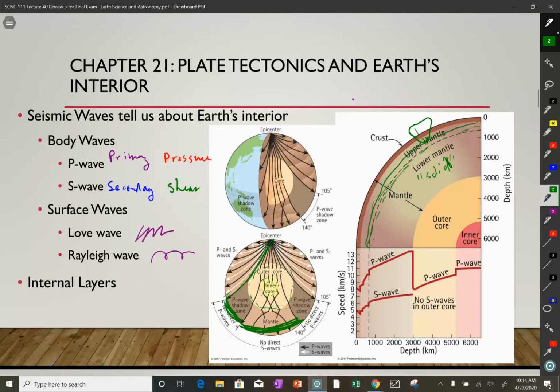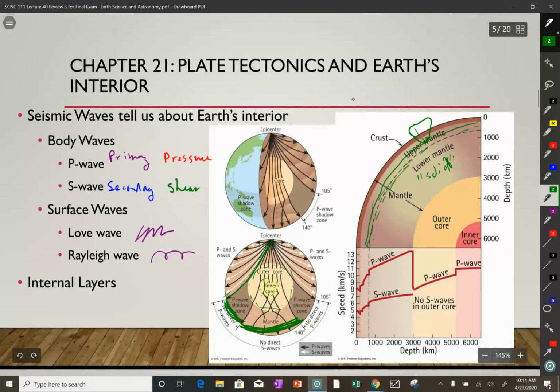Now, why is it hot in there? Two reasons. Reason number one is during formation, everything fell in. You had energy that went from gravitational energy into thermal energy, making things hot. Reason number two is radioactive decay. Radioactive decay releases energy and makes things hot. So, given time, eventually the Earth's interior will freeze. And in fact, there's evidence that Mars's interior has already frozen. So it will eventually freeze, but not yet.